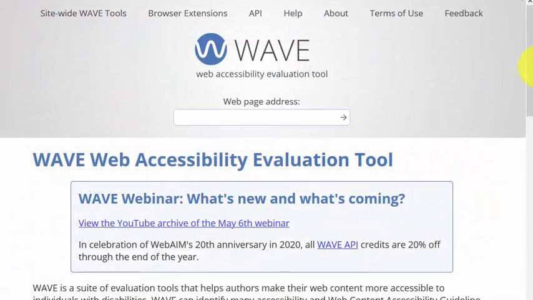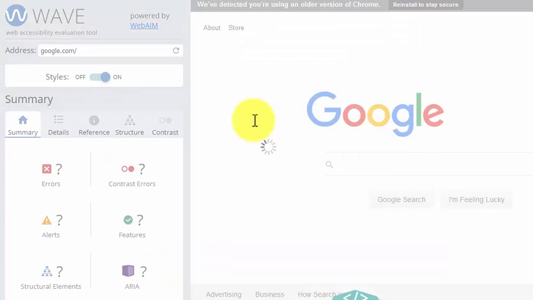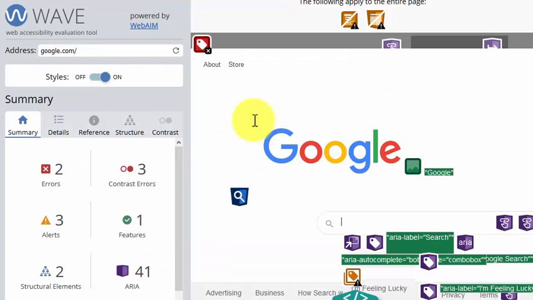The 4th tool that we're going to share is another tool brought to you by WebAIM. This one is a website called WAVE, the Web Accessibility Evaluation Tool. On this website, there is a text field entry for a web page address. So you can type in your address that you want to check and click enter. This one, just like the SiteImprove browser extension, is going to give you more accessibility checks than just color contrast.